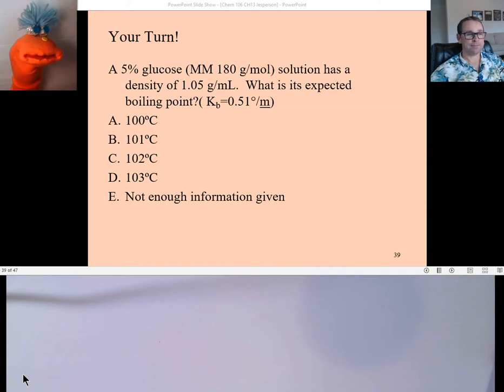All right. So we've been talking about how adding solute to water, or to any other solvent for that matter, changes its boiling point and changes its freezing point. Fred, do you remember how adding salt to water changes the freezing point of the water? Let's see. I know that if you put salt on ice, it changes the freezing point of the salt water solution, or the water, right?